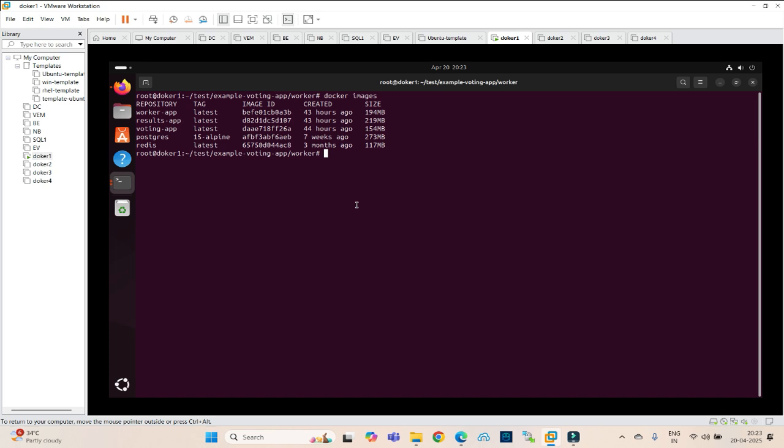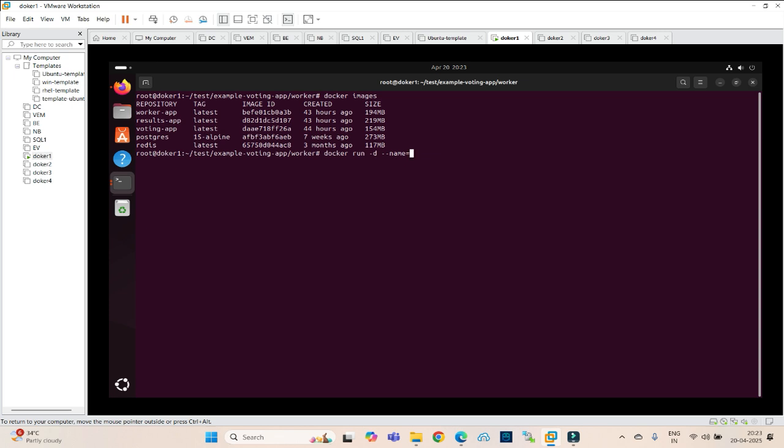The container creation command is docker run -d, which is detach mode. That is, the terminal will not be used by the container. Then --name equals, so we are going to give the container a name.